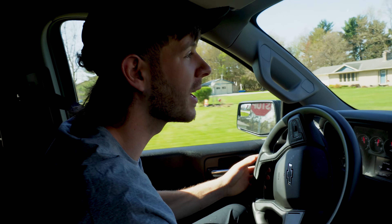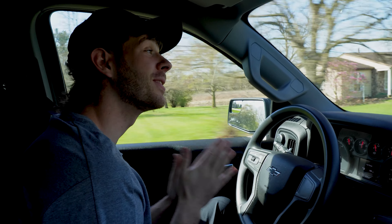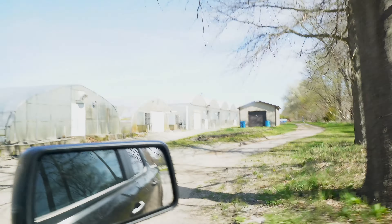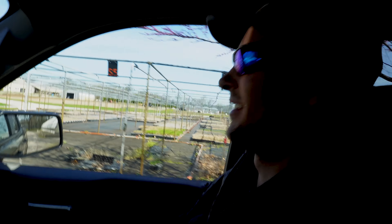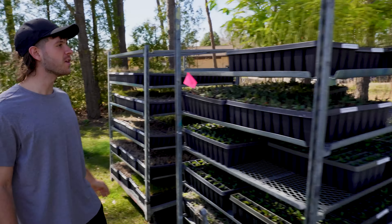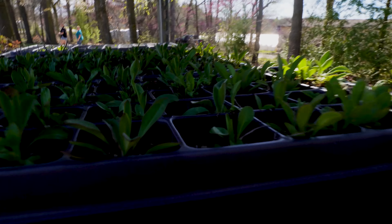We are now pulling up to the nursery. Will is behind the camera — Will, say what's up! You can kind of see a sign over there as we're entering the nursery. A whole lot of plants are going to be picked up and planted to heal the land — it's a special feeling. Look at the greenhouses as we enter the scene. Look at this — that's the woodland area. Thanks to the nursery staff, and look at all the natives: 5,000 right here, looking phenomenal. That partridge pea, that sand coreopsis over here — what diversity!